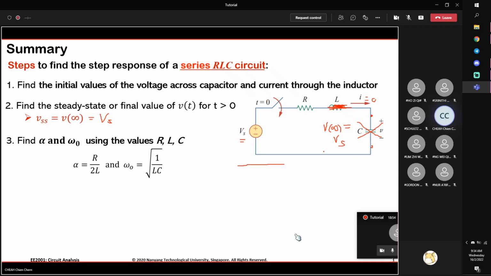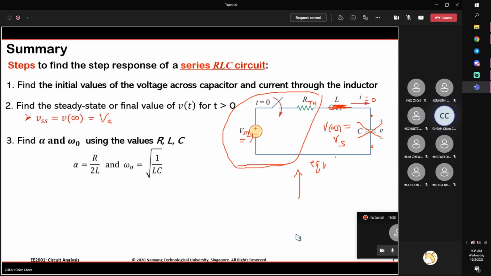Now, we use these circuits to analyze the response because we have learned from week 1 and week 2 that even if you have a more complex circuit, you can always simplify it to this form. You can simplify it to this form by using, for example, Thevenin's theorem. Then this will be your RTH, this will be your VTH. For simpler circuits, you can just use source transformations to transform it to this form. So the whole idea is that if you have a complex circuit, convert it into this equivalent form.